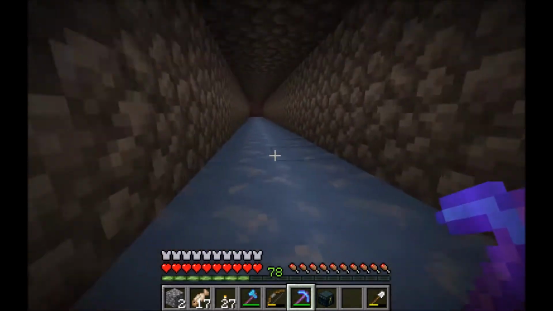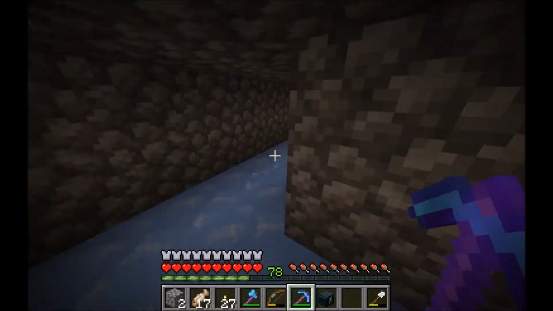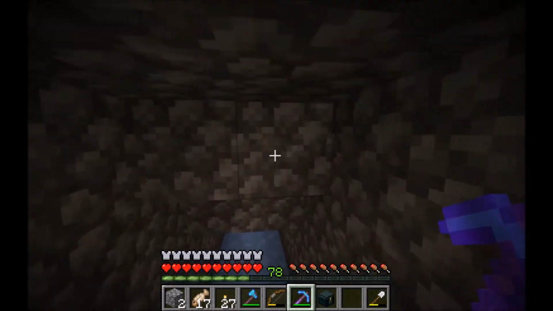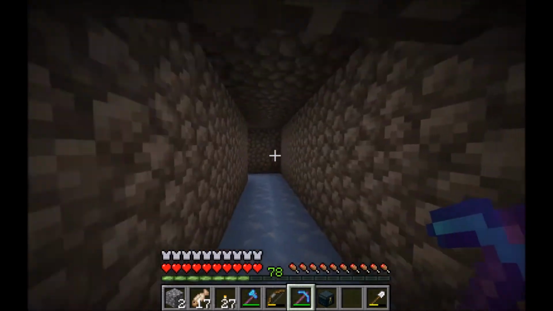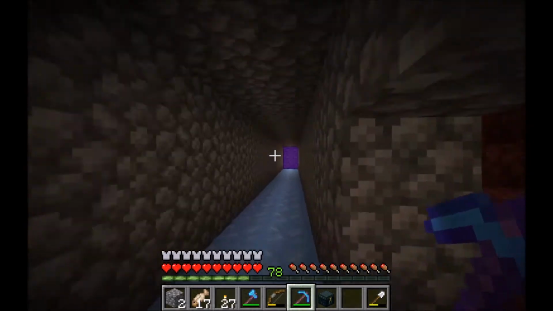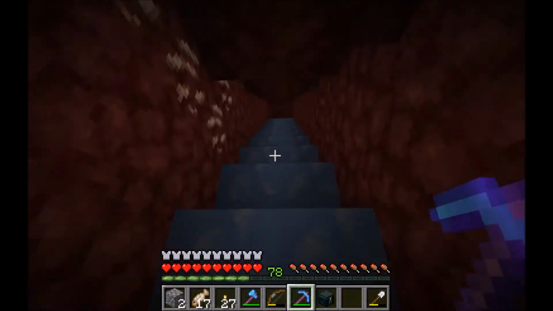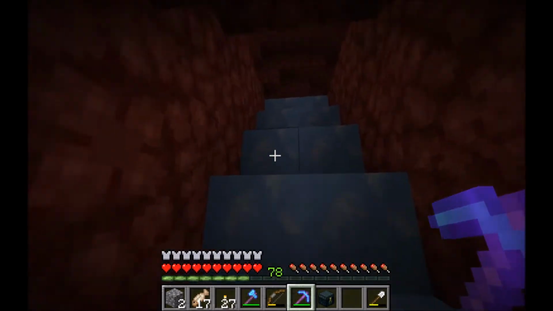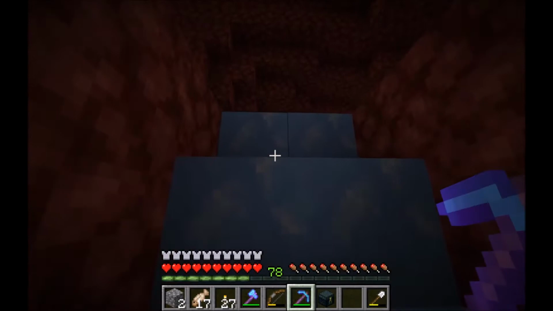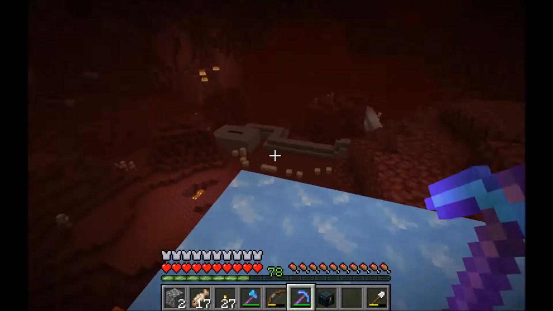So if we go over here, this way leads back to the first portal that I ever built. This way down here leads to Nimsys, and then if we go up here, this should lead us somewhere. I think this is going to take us to an ocean monument, I believe. So we just travel along here.